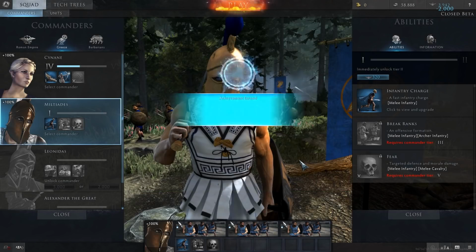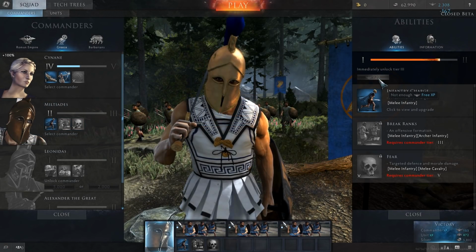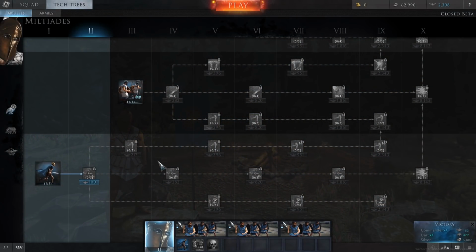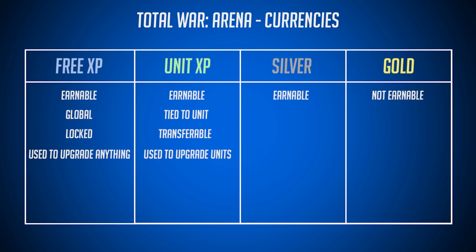Free XP, which is earned each battle, can be used to upgrade your commander's tier, to upgrade your commander abilities, and to upgrade and unlock new units. It's kind of like a universal XP kept in a global pool that can be used on everything. Next is unit XP. Unlike free XP, unit XP is not global. Instead, it's earned by a particular unit in battle and tied to that unit type.